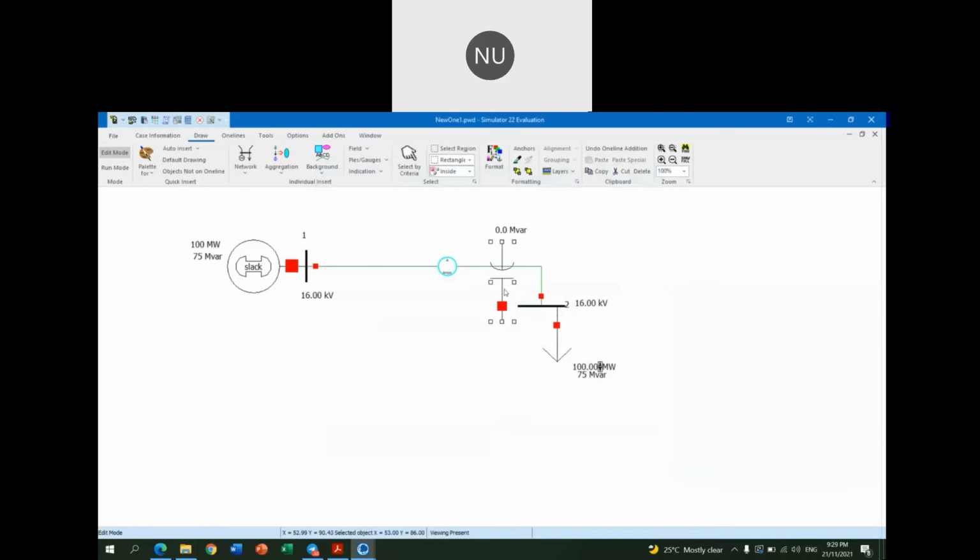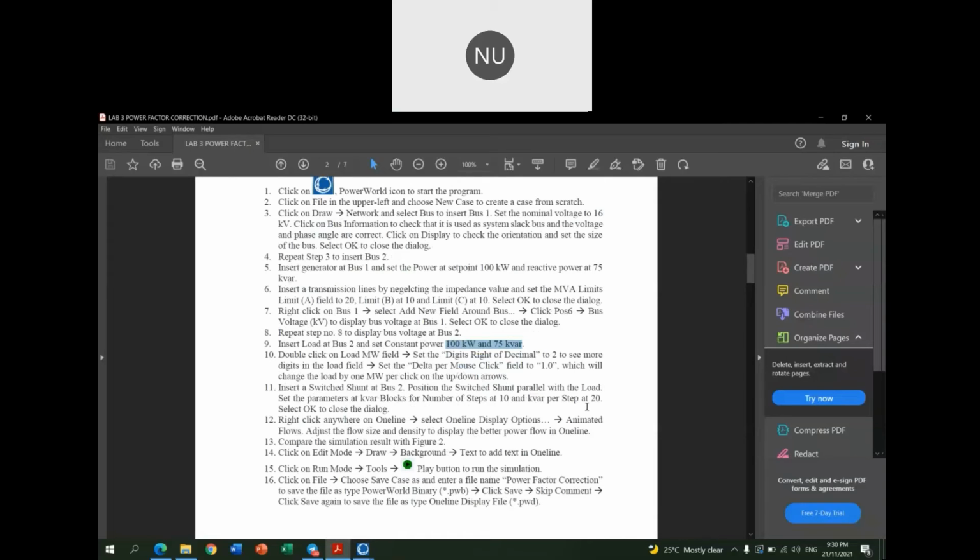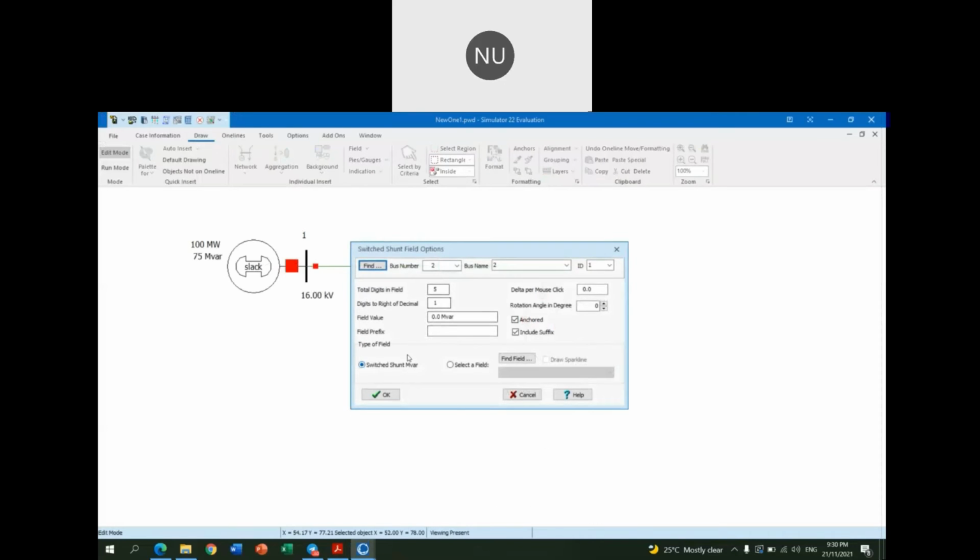Okay, next, right click on, sorry, just set decimal and 2, 1.0.